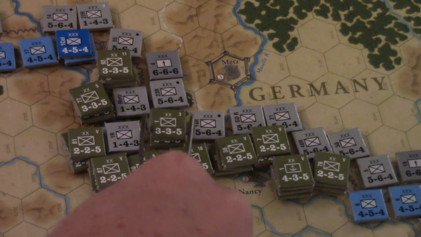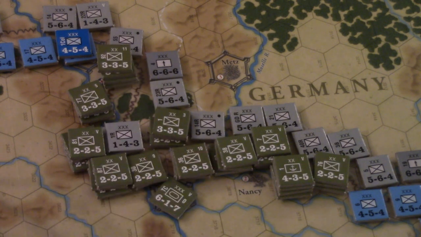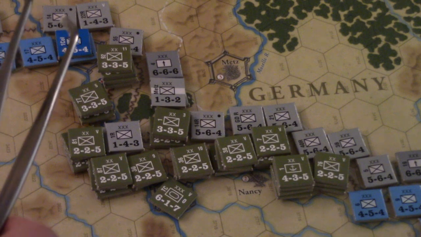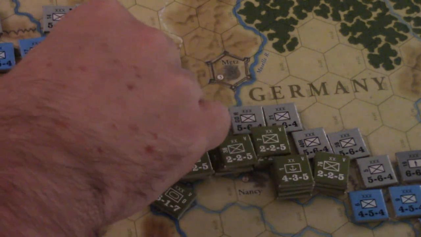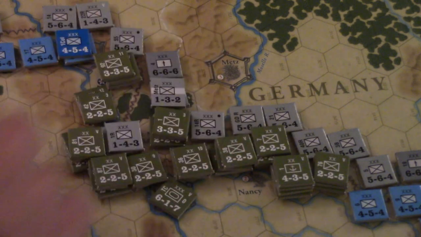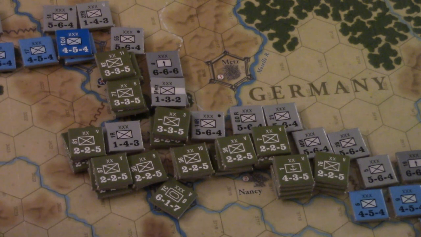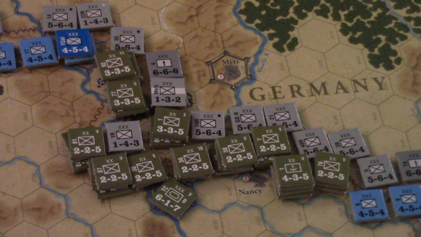27, it's actually not 7-1, it's 6-1. Okay, 6-1, and a minus 3. Oh, that's not great. So, takes a step loss. He does retreat, and we take 4 step losses, so 1, 2, 3, 4. And we'll advance after combat. And set these Americans over there. And now we will have surrounded St. Mihiel, and we've got these guys in rough situations.